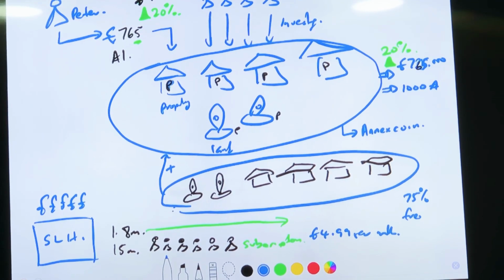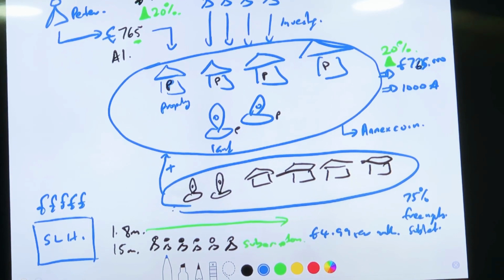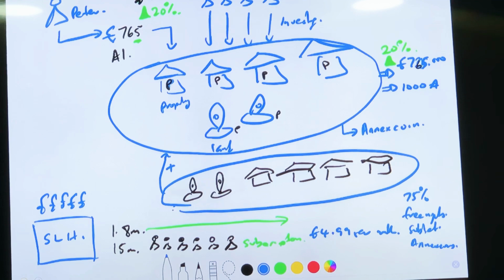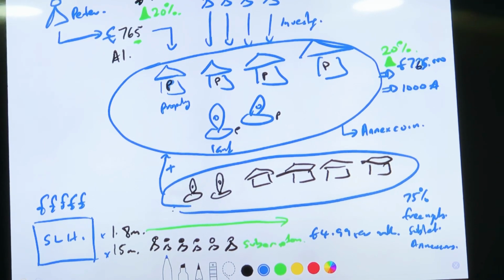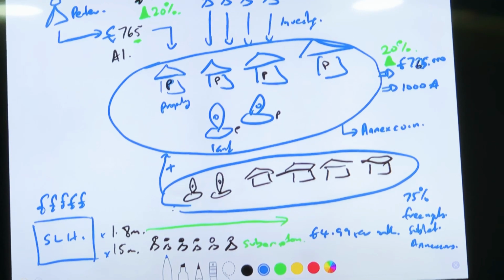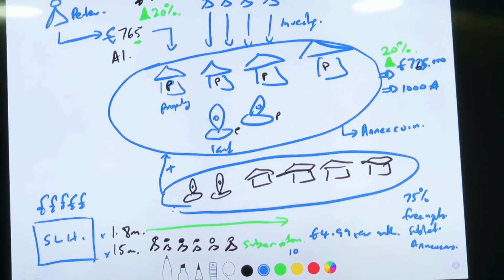They can even have free nights if they invite their friends to also subscribe. They can sublet it at their own price, even though they are paying a discounted fee, or even sublet their own room, and also create an avenue for them to actually buy Annexcoins as well. So they are saving, they are earning, and they are also able to invest. And that now not only factors in the 1.8 million who travel, but also factors in the 50 million people who obviously are Nigerians in diaspora and would love to be a part of the investment program without having to take all the risk.